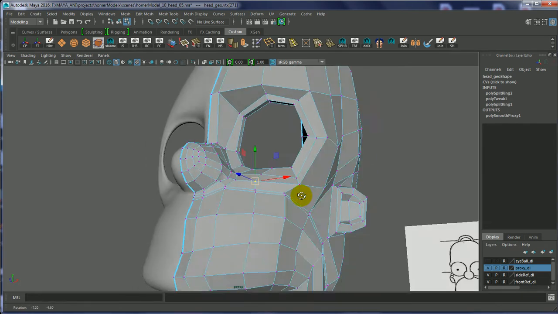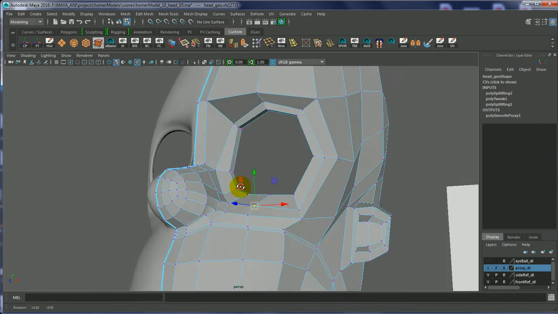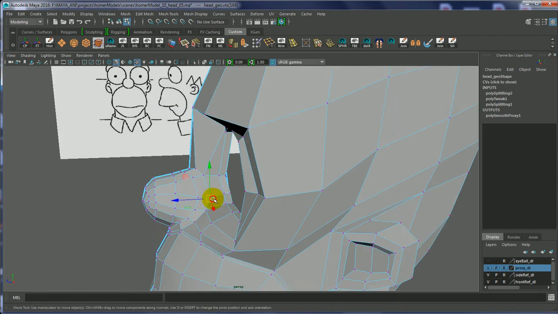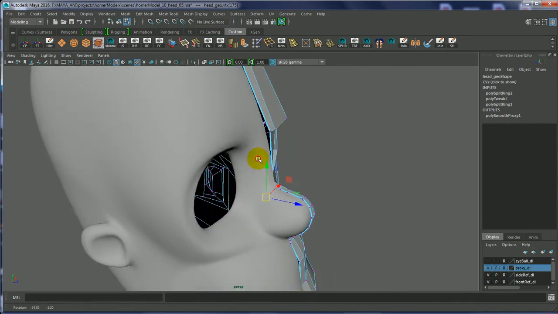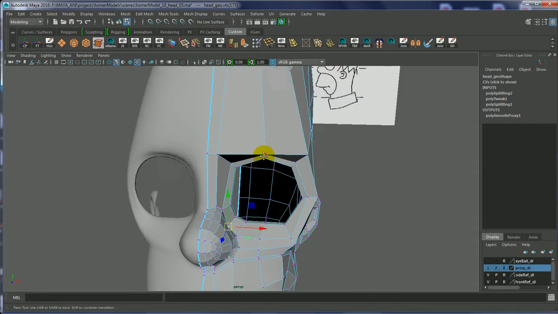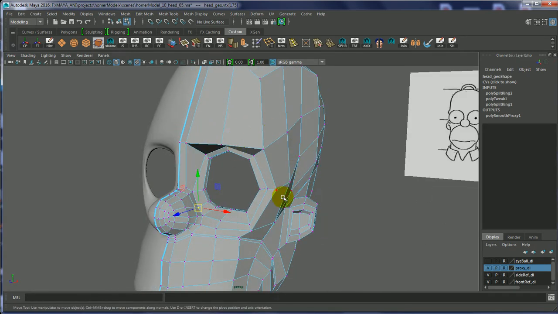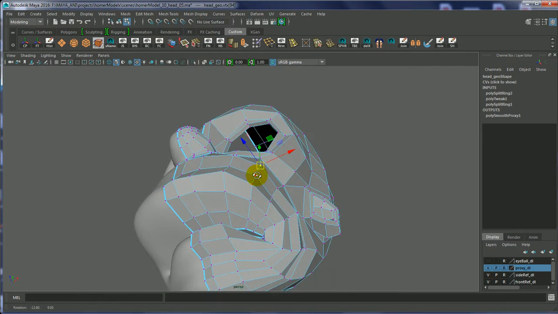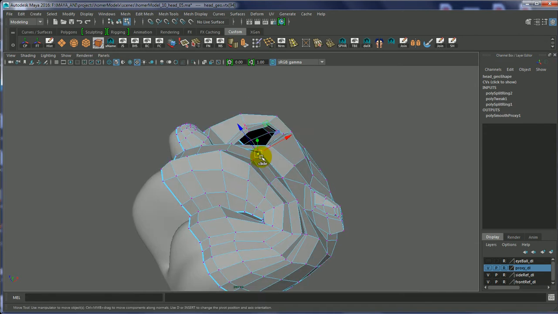So we're kind of cleaning up the nose and the eye and all that stuff. So let's talk about inserting a loop going around the eye now. To create that, because the nose structure looks pretty good now, we want to create kind of a bump for the upper part of his brow. So maybe first I'll cut around the outside, and to do that I'm just gonna slide these out of the way. So maybe we'll put my slide back on, so transform constraint edge slide, and I'll just drag these over on their edges and make some space.